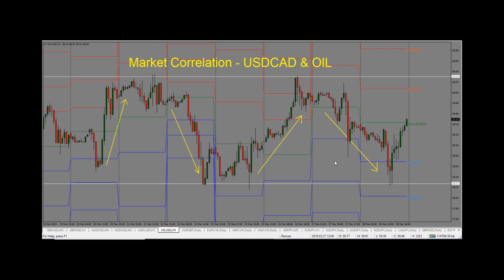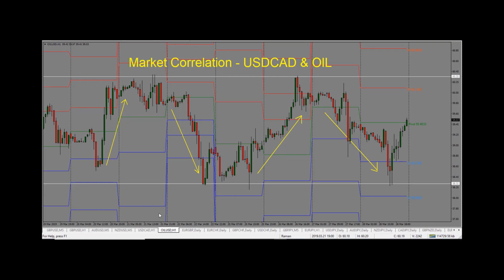the price of oil. Now, when we talk about dollar CAD, Canadian dollar is the second part of the pair. So the base currency here is US dollar. So this relationship gets inverted. So when oil goes up, dollar CAD goes down. And when oil goes down, dollar CAD goes up. So they become inversely correlated. So in this case, we'll take a look at how this relationship shows up on our charts.